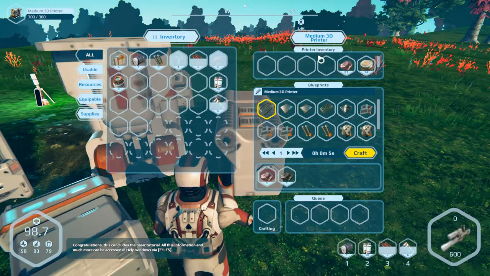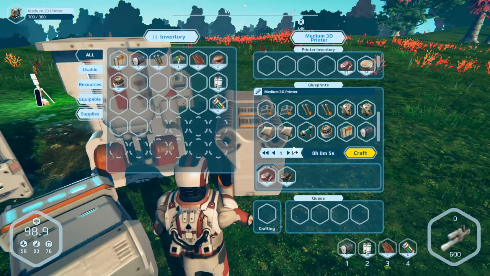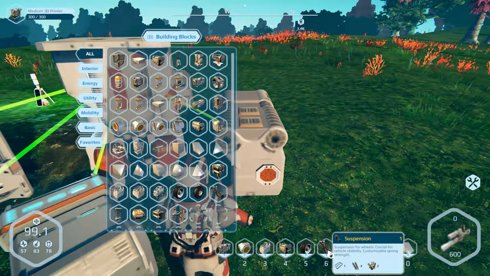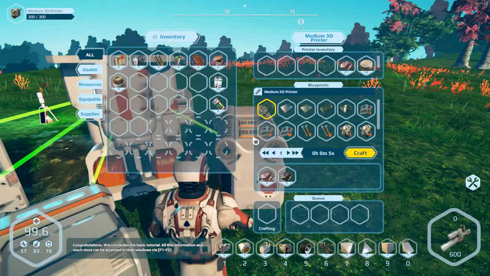Alrighty. So, what will I need for wheels? That would have been a good question to ask myself in the build menu. Okay, four of those components, two of the other, and a frame. Four, two, and one. I think I can handle that.